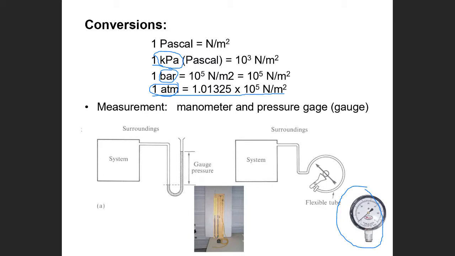Even for the manometer, we can see the difference when we measure the pressure. So here, the system pressure, you can see the reading. In fact, this is usually open to the air. So the pressure difference between atmospheric and the system matters. Okay, so now we understand that usually when we mention pressure, it is relative pressure, because the reading from our measurement equipment is usually relative pressure. Okay.